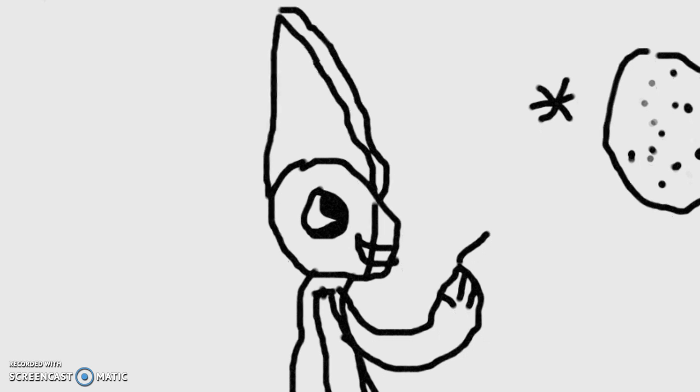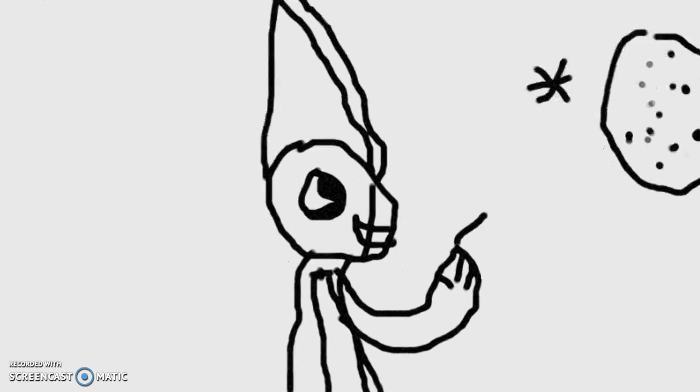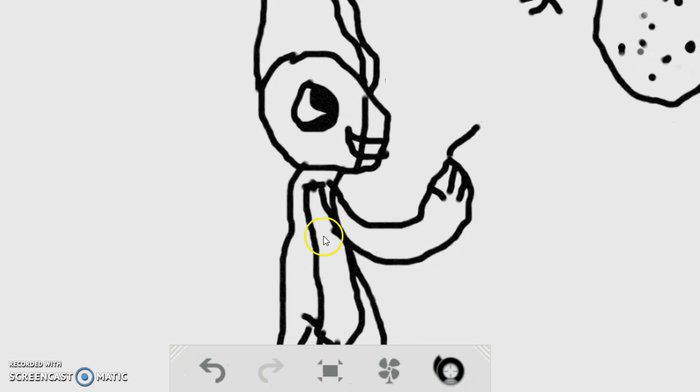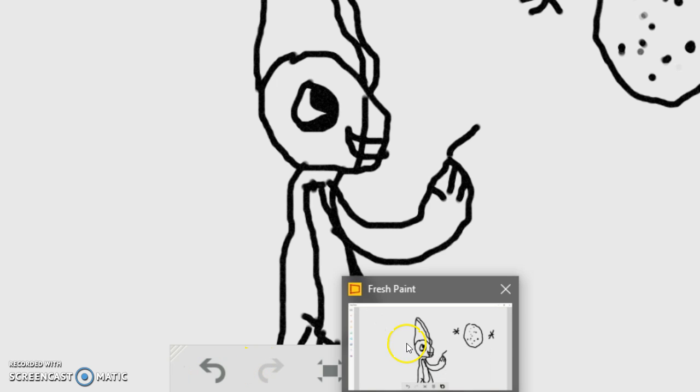I'm gonna bring it down a bit because you need to see the part down here. Right there. Okay. How your mouth moves: you need to always draw your mouth last, if you want to make your mouth move. Always your mouth last. Okay? You heard I said always last. So you see these buttons down here? Don't know what app I'm using. It's Fresh Paint.